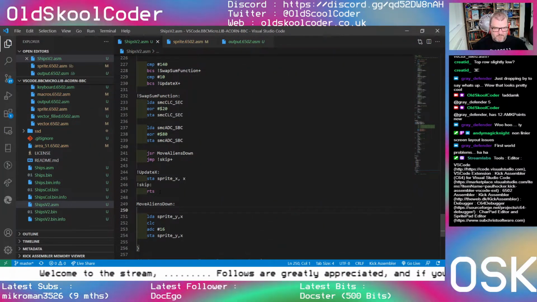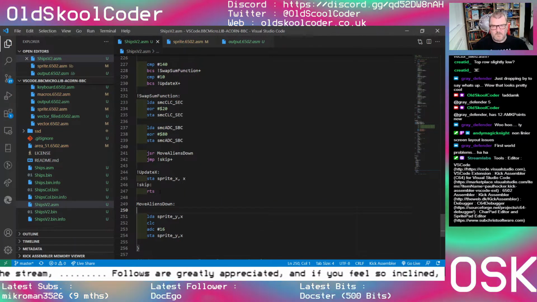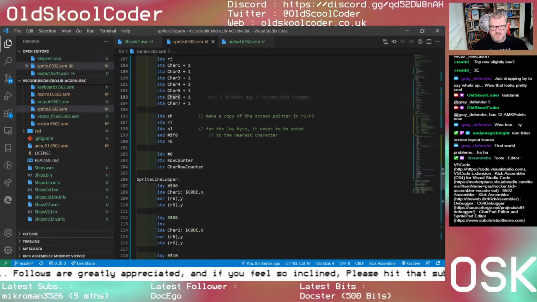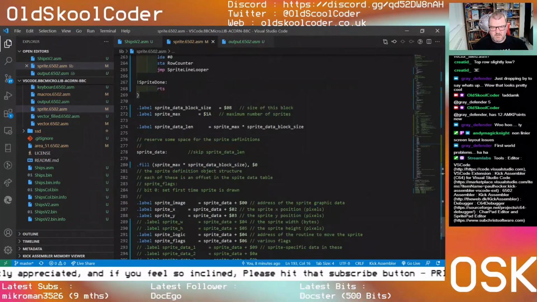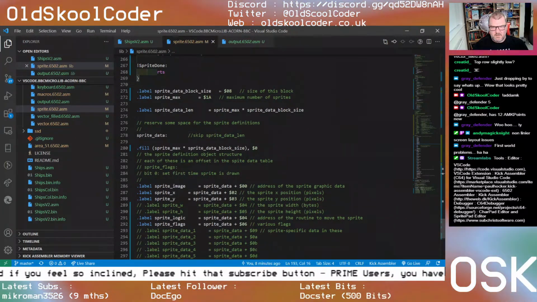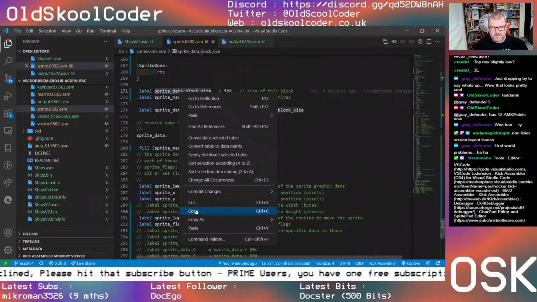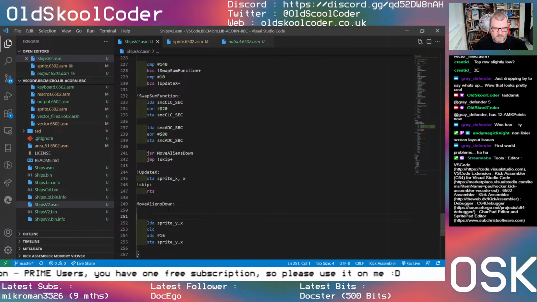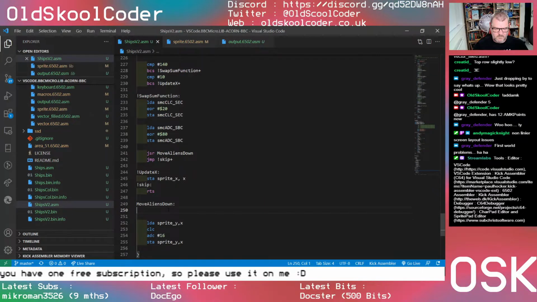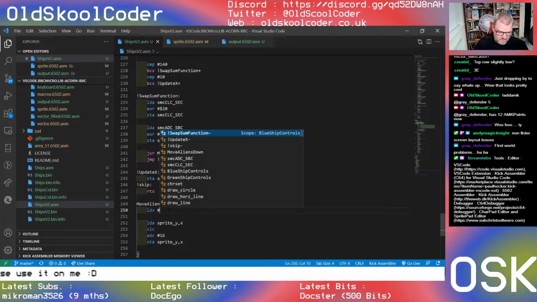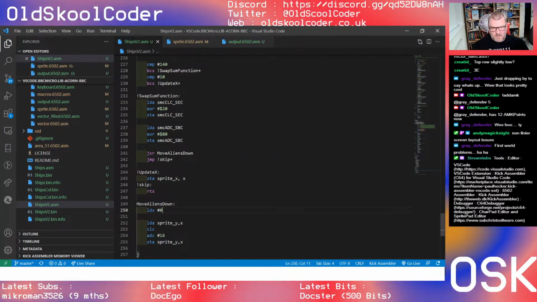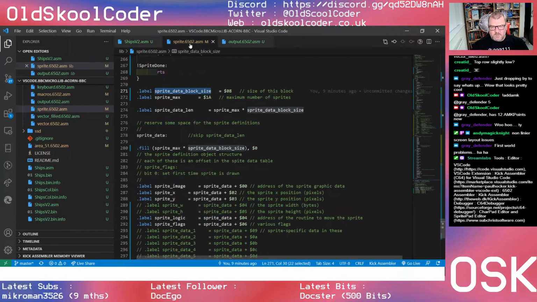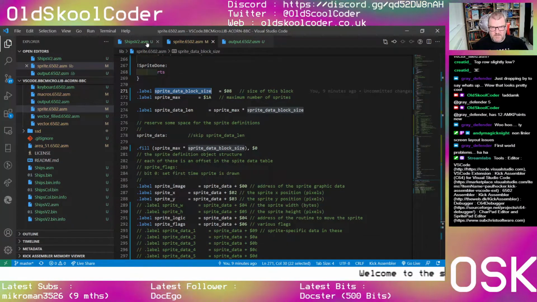So we just need to run through block size. Sprite Y. Yep, that should do it.